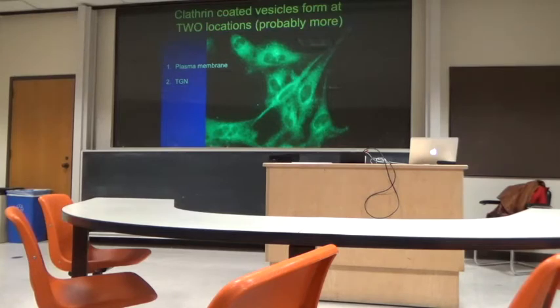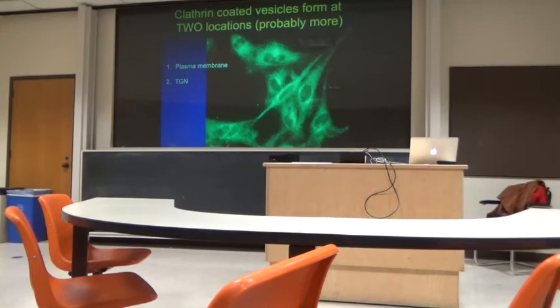And next to each nucleus, you can see a concentration of clathrin that is adjacent to the nucleus. What that represents is clathrin that's associated with the trans-Golgi network. So clathrin is found both at the plasma membrane and at the trans-Golgi network. Most eukaryotic cells have one Golgi apparatus, and it tends to be next to the nucleus. So that's what you're looking at here. Here's the trans-Golgi network.